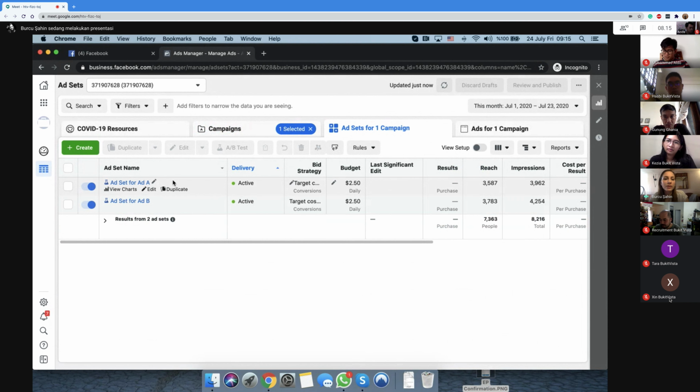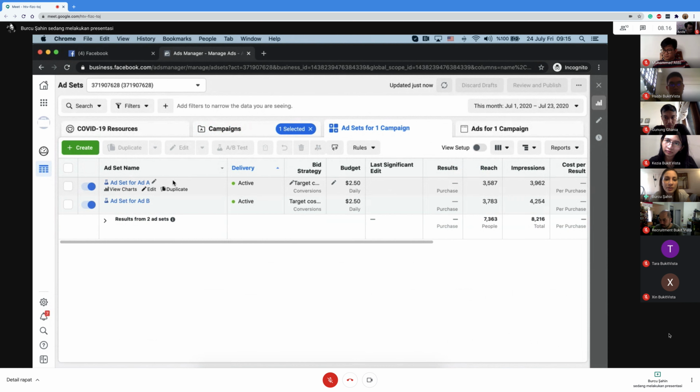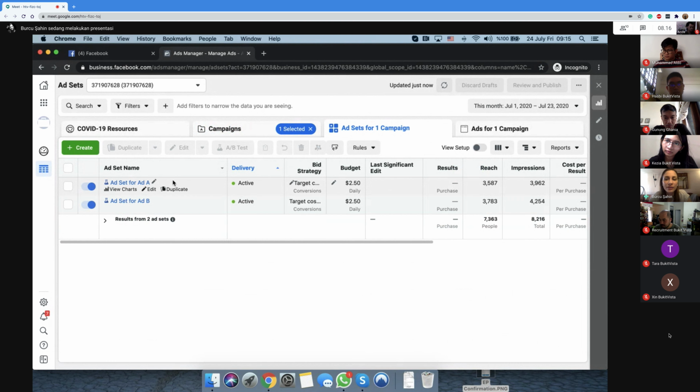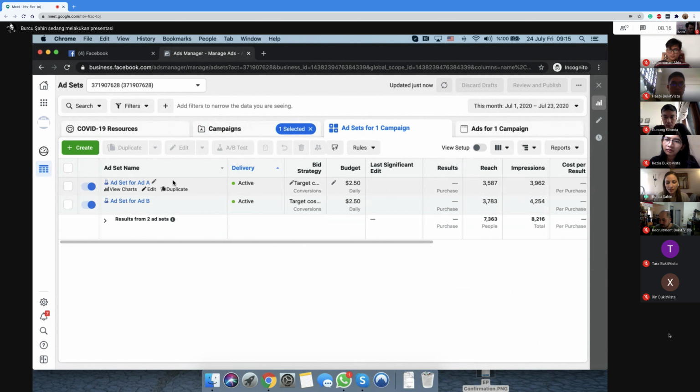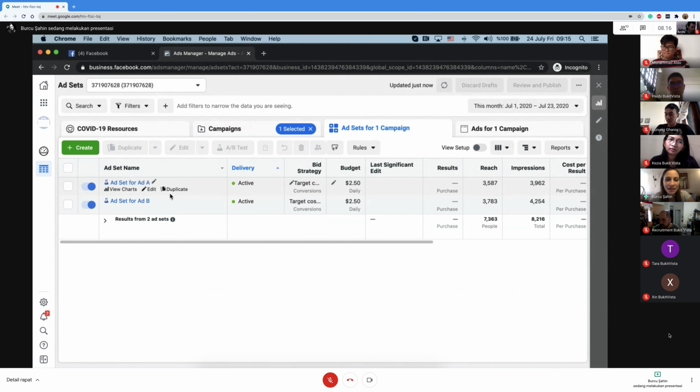The reason why we would want to do an A/B test is, for example, if our budget is hundreds of dollars per day, and we really want to know whether having a blue background versus a red background performs better. We would look at it for maybe a week or two. Once we decide, we would turn off the one that's not performing, and use that knowledge, let's say the blue background works better, for all of the creatives in all of the other campaigns. So that's the point of the A/B test, really.